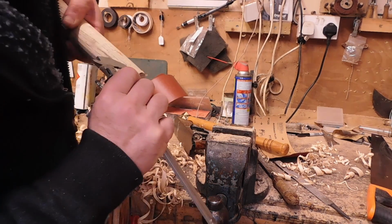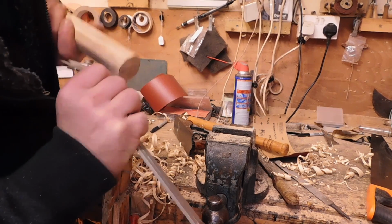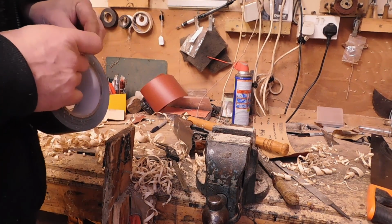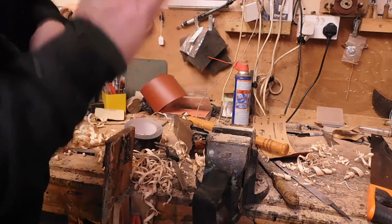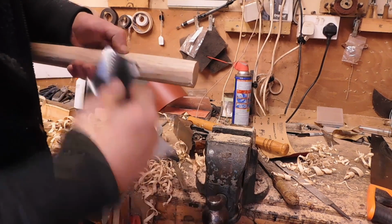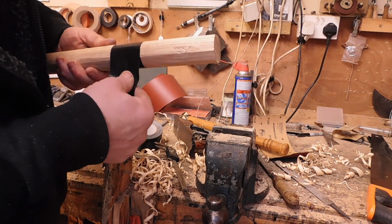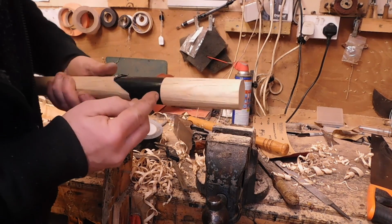Just marking here, just scraping it around, and that just gives me a line. It's just an easy way of doing it. Now actually, this one is going to be too far up for the vernier, so I'm going to go the tape method. So, about there I think. We can always adjust this line afterwards. So I'm just putting the tape there and just cranking it around. There we go. So now we've got a nice clean line all the way around.